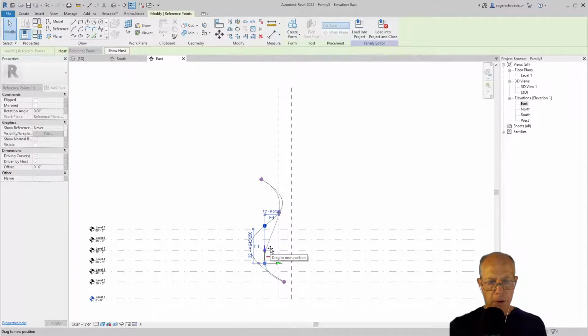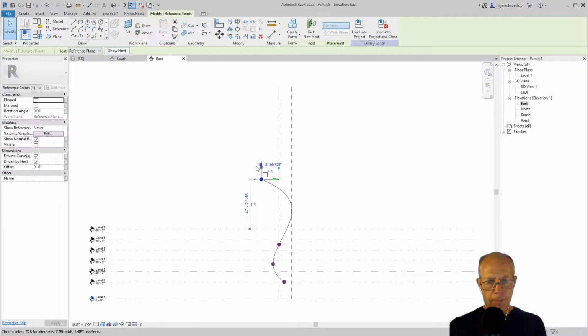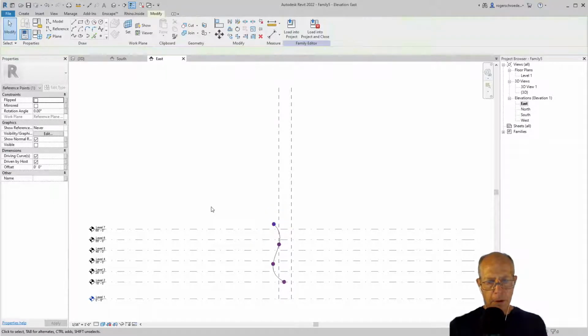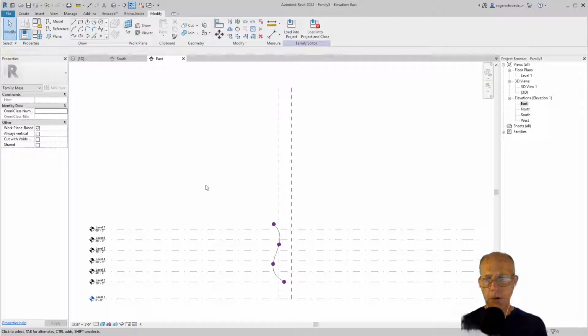You'll notice it looks a little bit on the exaggerated side, so I'm going to just pull this in. So there's our first curve to generate a surface from.